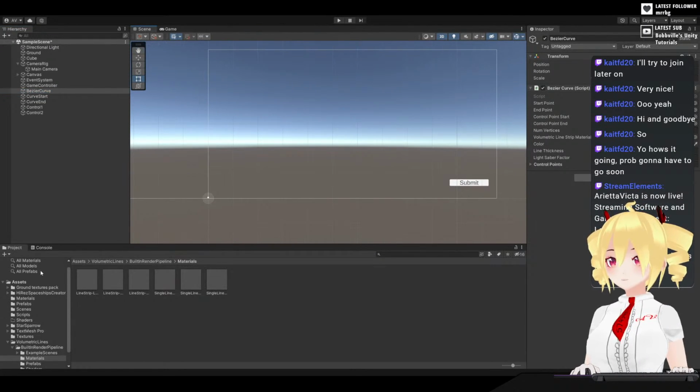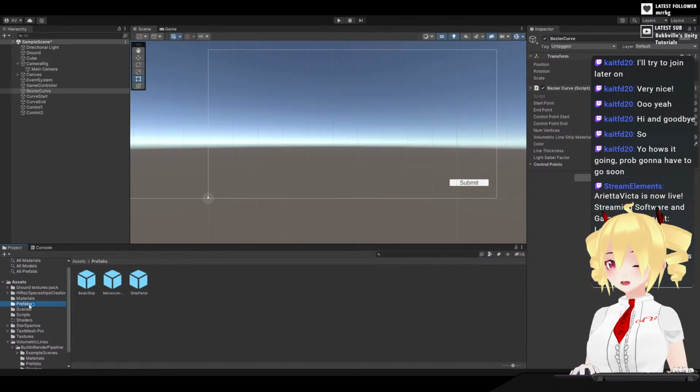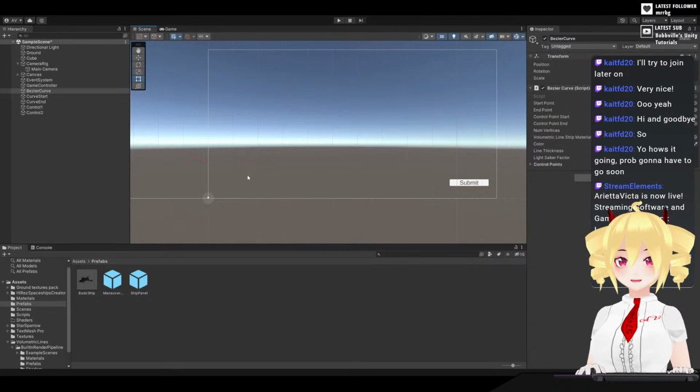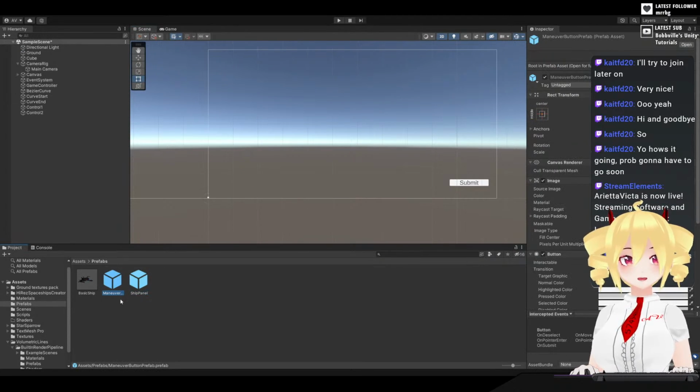Alright, so I've kind of made some prefabs for my UI. I made these ship panel things. Oh wait, no, we don't need that. I made the maneuver buttons. That's what I made.